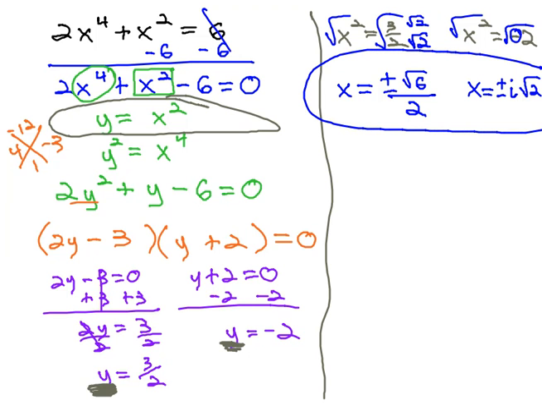And these are the solutions to the equation we started with, 2x to the 4th plus x squared equals 6. We found those solutions by making up a new variable that we could substitute to give us quadratic in form. That equation we could solve by factoring, and then substitute back to give us the x. Solving for x, we remembered our radical properties to rationalize denominators, and the square root of a negative is i, and we also need plus or minus when we clear an even exponent.